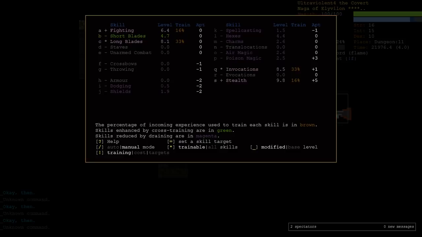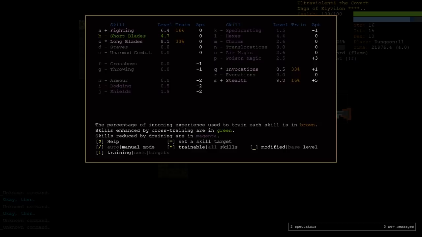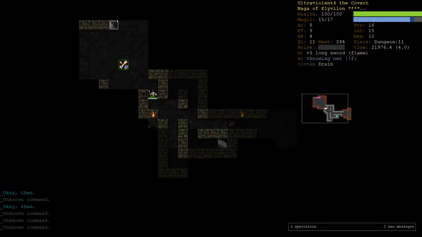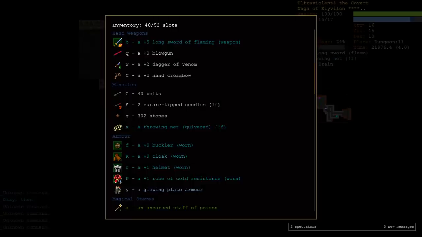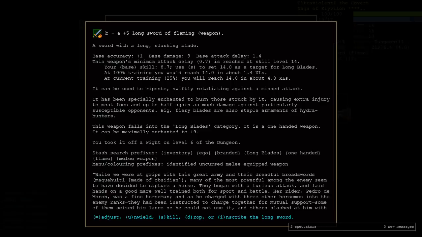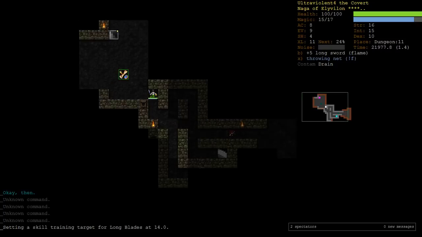Looking at that, I wonder if we should up our charms a bit to get our spectral weapon to be a bit stronger. It's at 19% chance to fail. Yeah, I'm going to train our charms up to 5 as well. More spell power is better as well because it means your spectral weapon will do more damage. And I'm going to set our Longblade's skill target to be whatever our longsword is. 14. So I can hit S here and it will set skill target at 14. Cool.